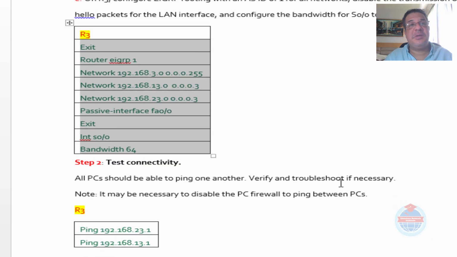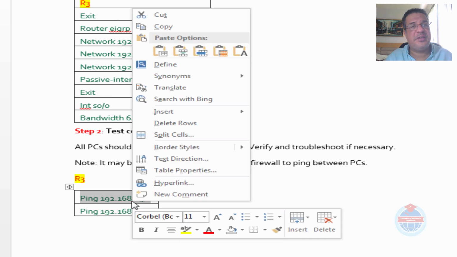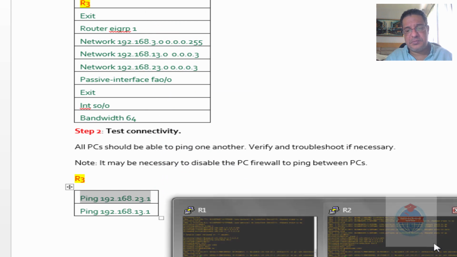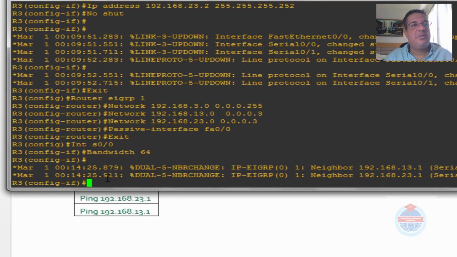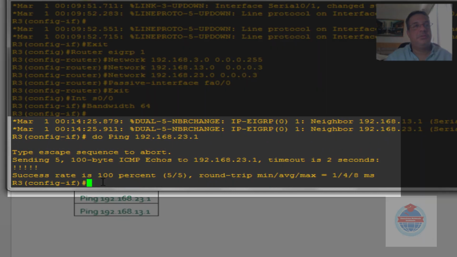We're going to test the connectivity. When we talk about testing the connectivity, we are going to be checking on R1. I don't want to do it on each one of the interfaces, but I want you to see what we are talking about. On R3, we're going to try to ping to see that we have some connectivity. Excellent.